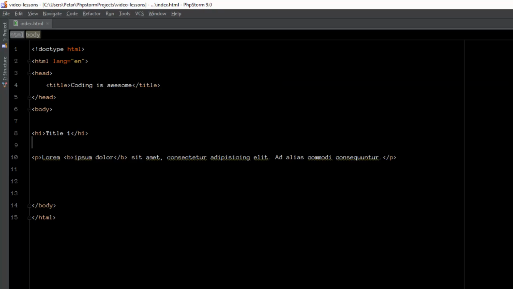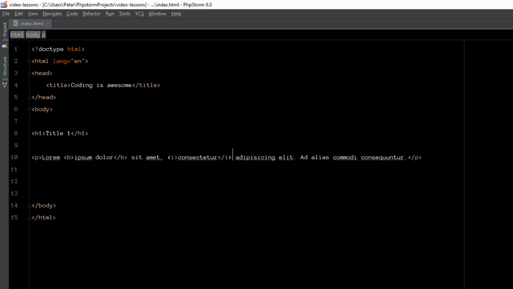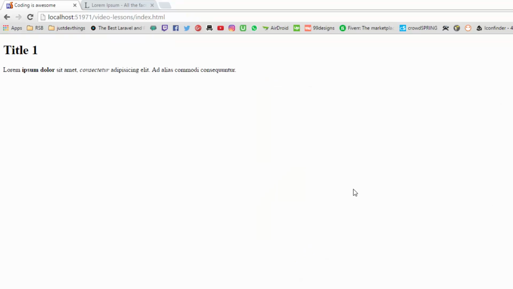Okay, let's make italic text. And that's the same thing, as you have probably guessed. Letter I. Okay, and it's italic now. Let's make something underlined. And you already know it, right? Letter U. And wrap something. And it's underlined.